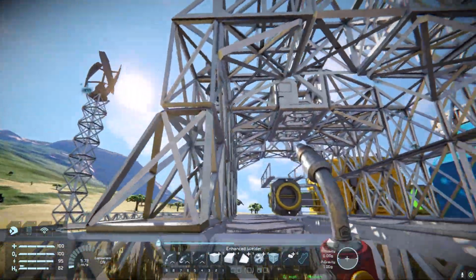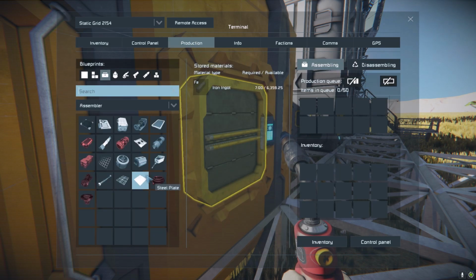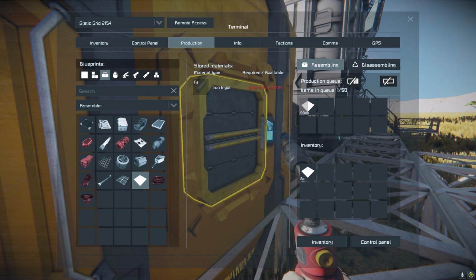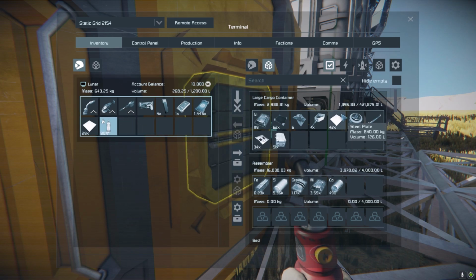I'm going to go and get this all welded up. As you can imagine, it's basically a lot of steel plates, so I'm going to shift control, queue up 1,000 steel plates, and then I'm just going to fill my inventory with steel plates.